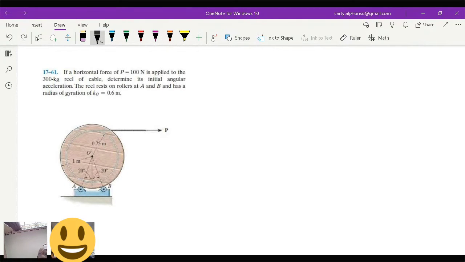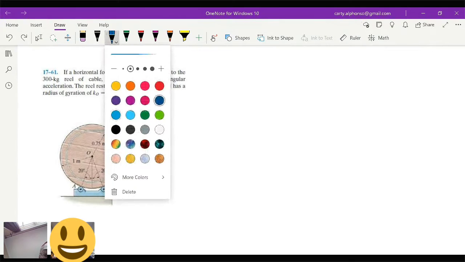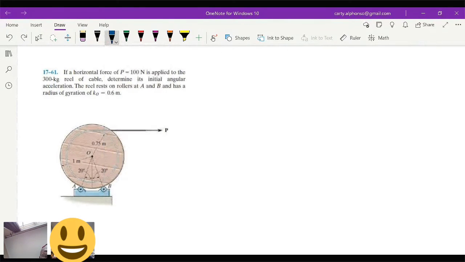Dope. So we got this force P, and we know that this P is going to produce a rotation. If you look at how P would extend into the body, looking at its moment, P would produce a rotation that looks like this, right? So we know it's going to rotate. There's going to be a negative acceleration. So let's take a look at our free body diagram.